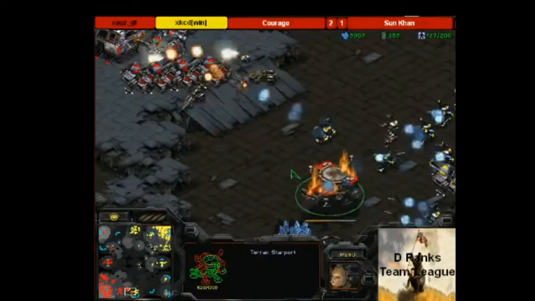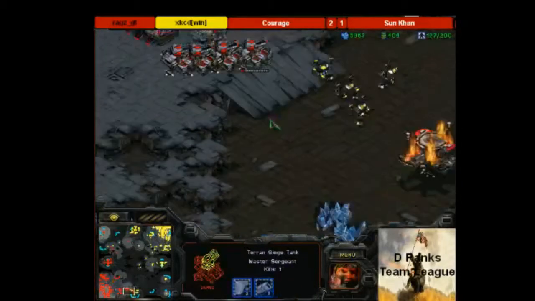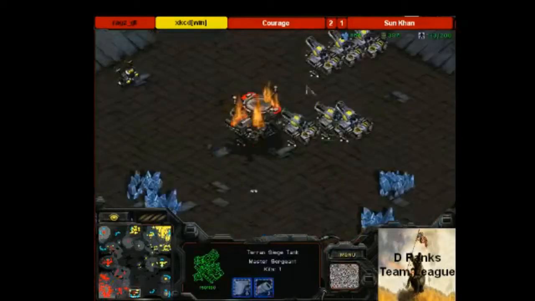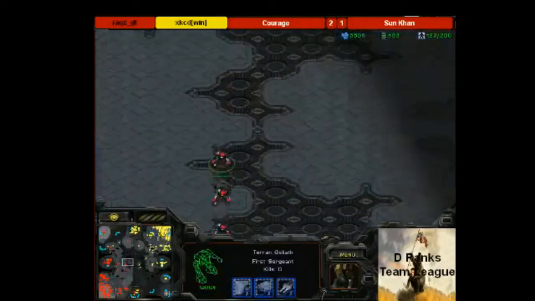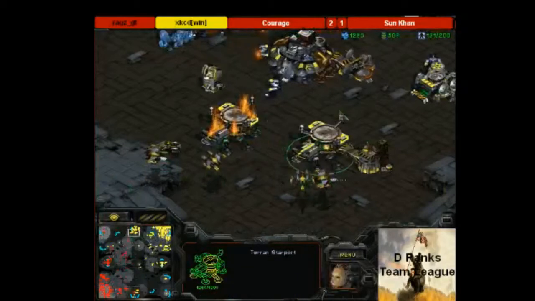Unsieges, he's going to lose his star part. Sieges back up. I'm not so sure about this. XKCD going uphill. It's an uphill battle, literally. And his tanks aren't even in position. All the Goliaths do die. More Goliaths streaming up towards the top base. Just pure rates just coming out right there.